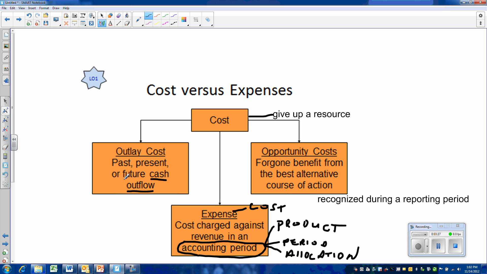We could have a future outlay related to our operations. Again, these would be certain types of payables, accounts payable, wages payable, taxes payable. These will result in future cash flows. You can have present cash flows where the outflow of cash and recognition of expense occurs at the same time.